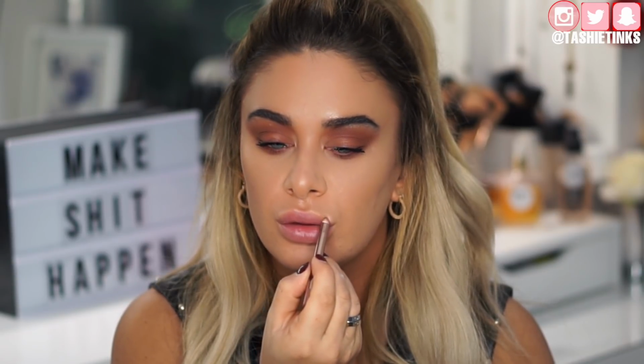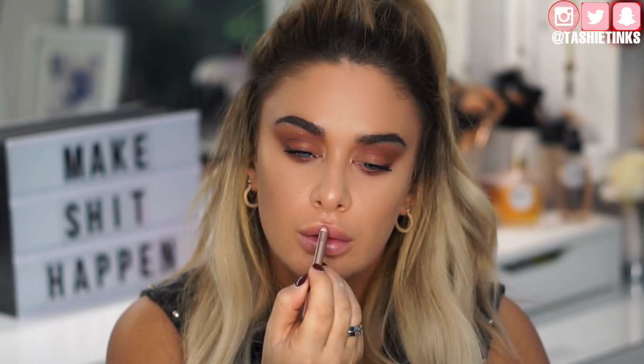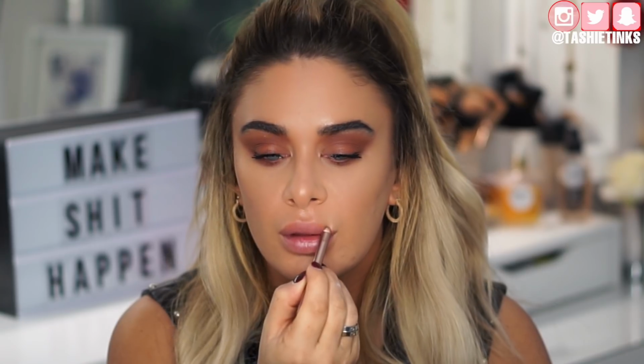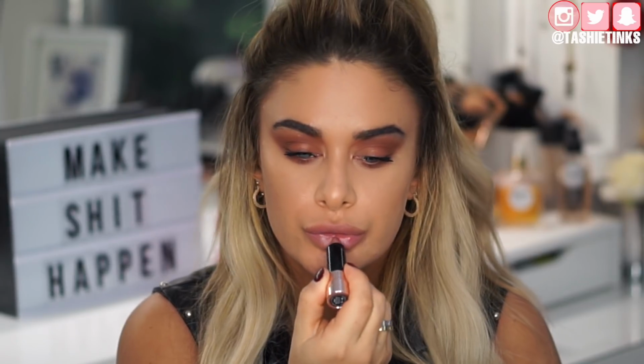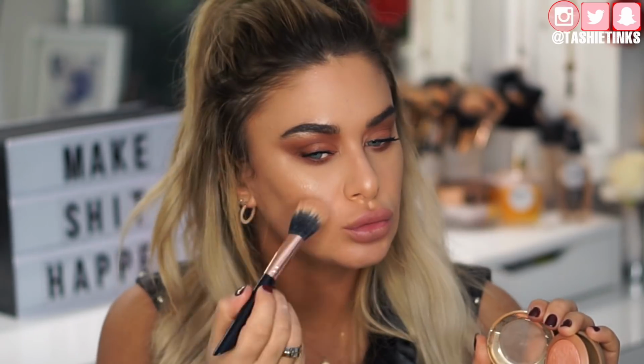And then for lips, I'm taking my Charlotte Tilbury liner. This is in Iconic Nude. It's my absolute favourite liner. It makes your lips look super, super plump. So I'm just lining my lips, and then I'm taking the Anastasia. Recently when I was in New York, I picked this up. It's one of her matte lipsticks in the shade Honey. Super, super nice, super, super matte.